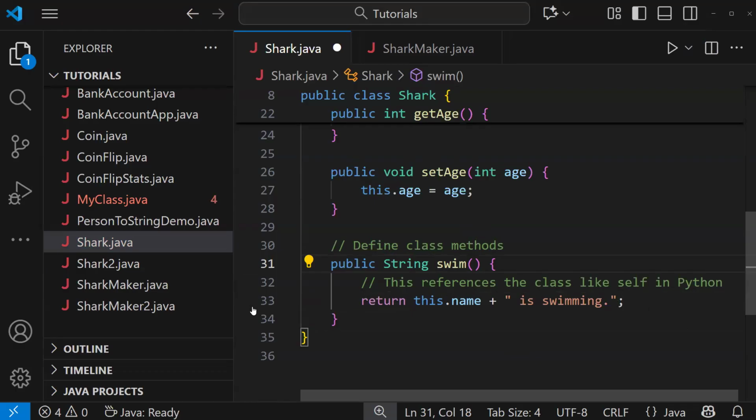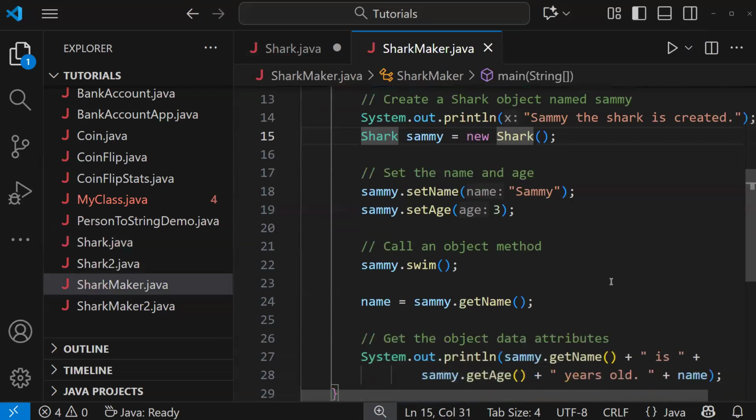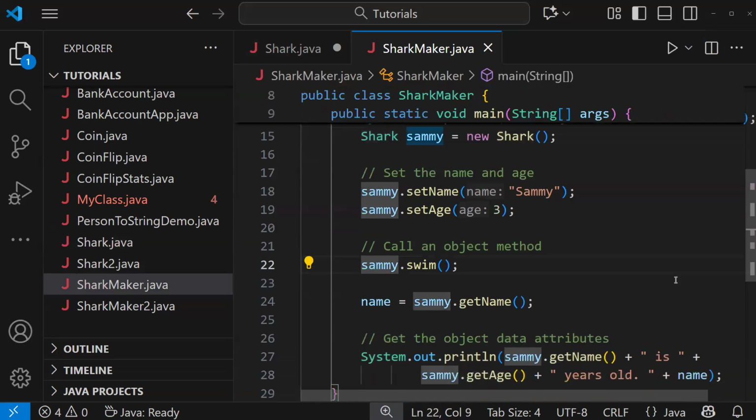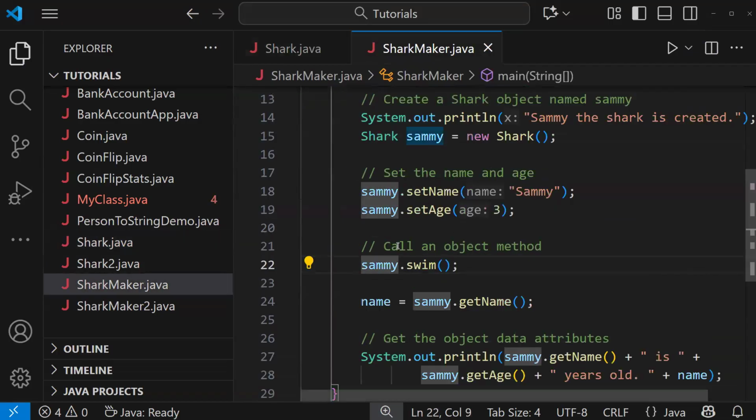So now in Shark Maker, when I return that, I can print it. So then does Java not have like a specific main run? So I could just run, if you were to run that file alone, nothing will happen. It's like if you run a class file in Python, nothing will happen. It'll go through and validate it, but that's it. So you never run this individually. You're right, you can't run it with a main method. You could probably. It's just not, you don't conventionally do that. No, in here you would do it in here.